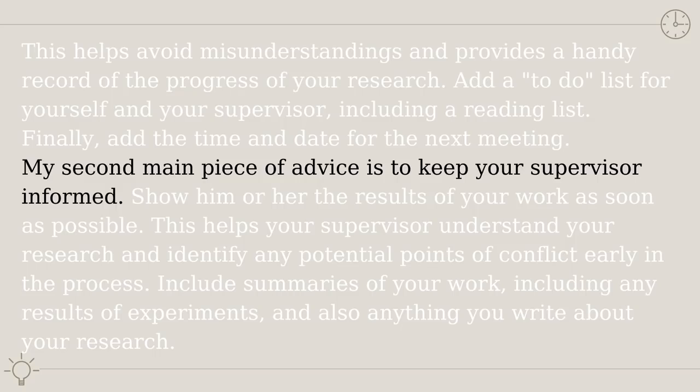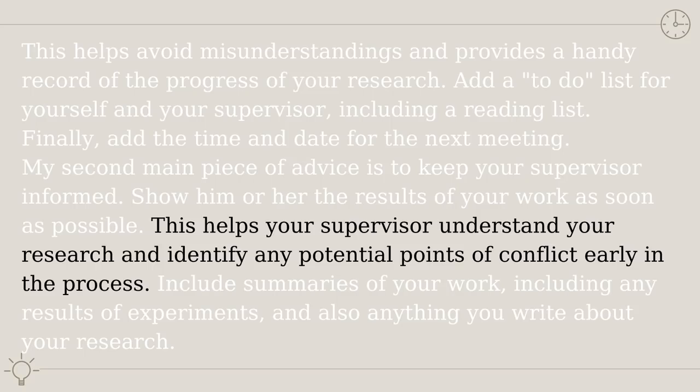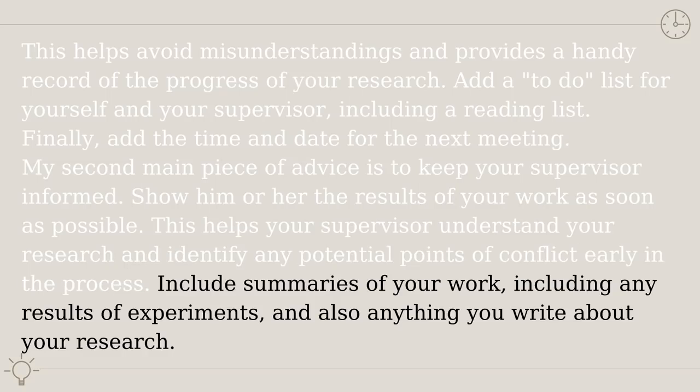My second main piece of advice is to keep your supervisor informed. Show him or her the results of your work as soon as possible. This helps your supervisor understand your research and identify any potential points of conflict early in the process. Include summaries of your work, including any results of experiments, and also anything you write about your research.